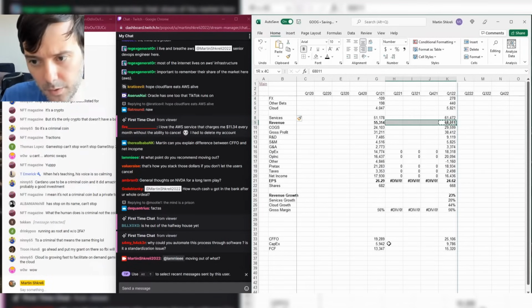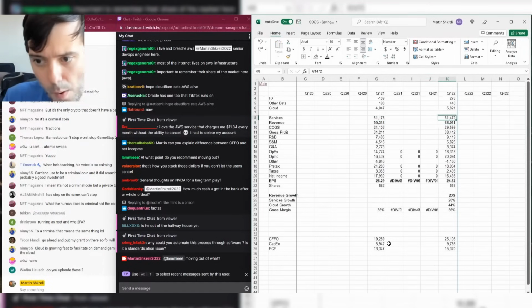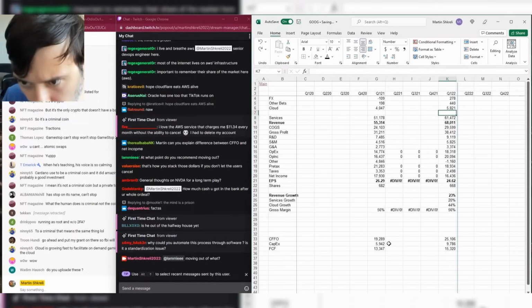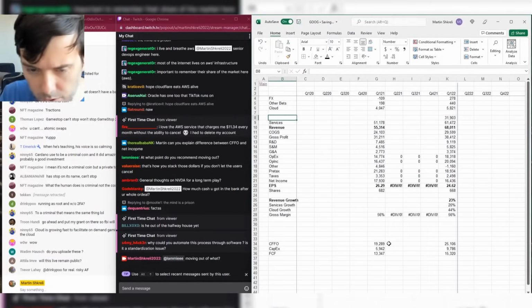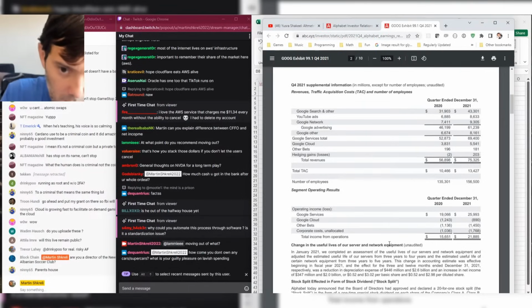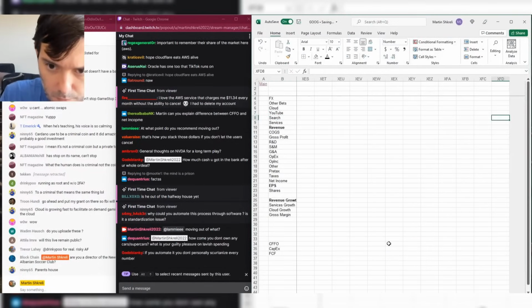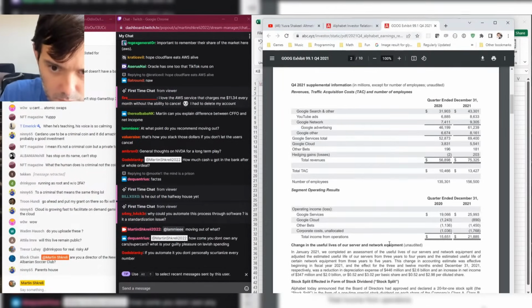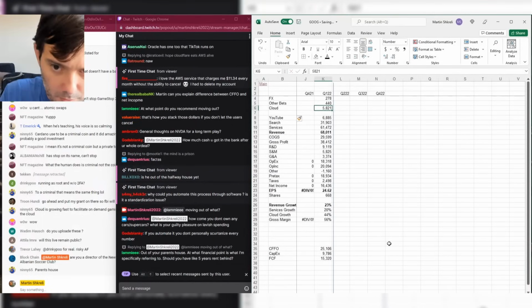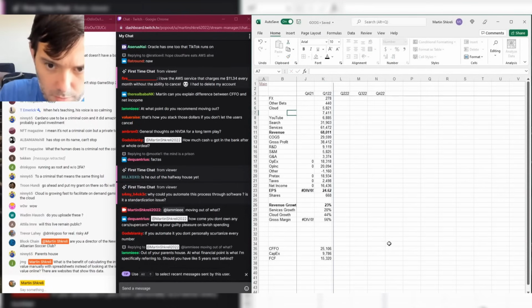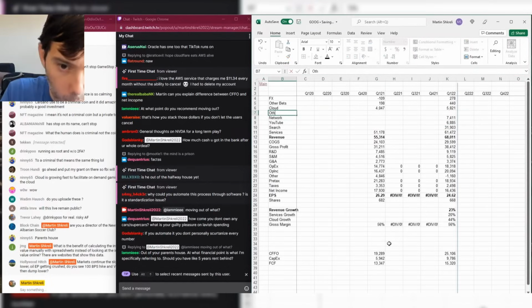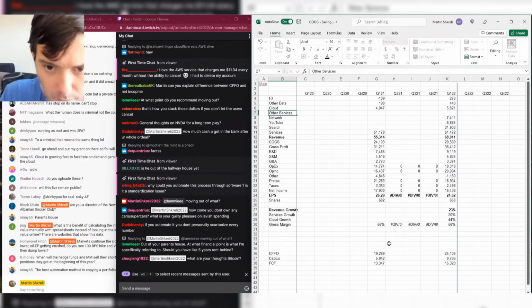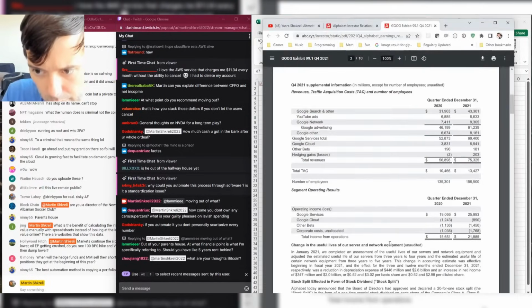So they even break down revenue even more than this. And so what we're going to do is do what they do. They've got search. You can see search is half of Google services. Isn't that interesting? Then they've got YouTube. 31 billion, 32 billion from search. 6 billion from YouTube. 7 billion. Google Network. And those three make up, well, you got Google Other. Could be Android, could be, I don't know. Lots of things, right?